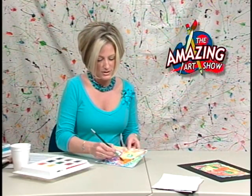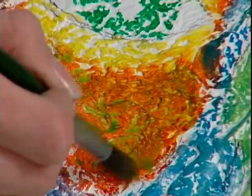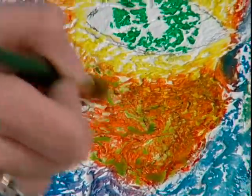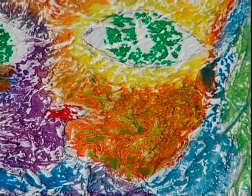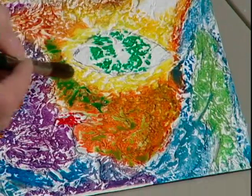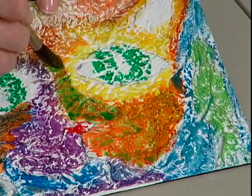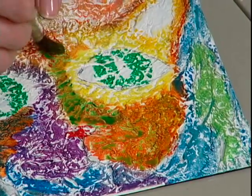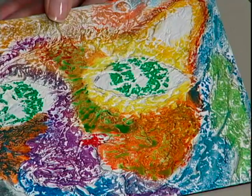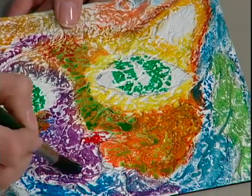So I'm going to take a little green and mix it in with my yellow in here, and really create some vibrant colors. And after you let an area dry, you can even come back over it again and darken it even more. This is giving it a very washed out kind of color, but that's okay. It's still going to show up really well.